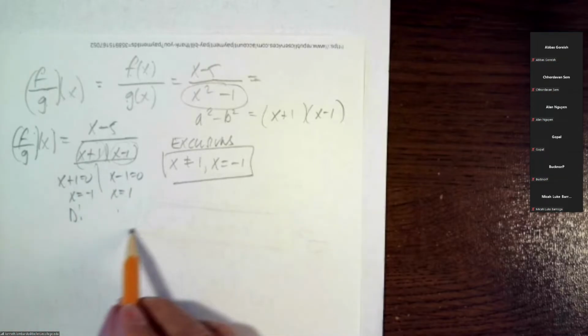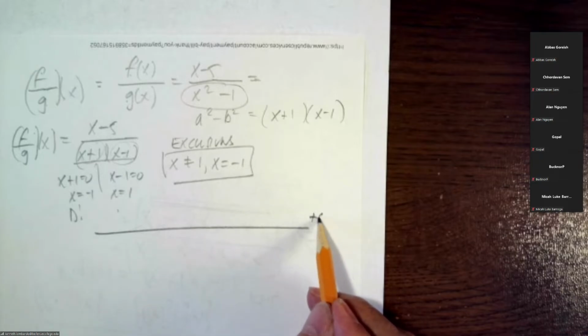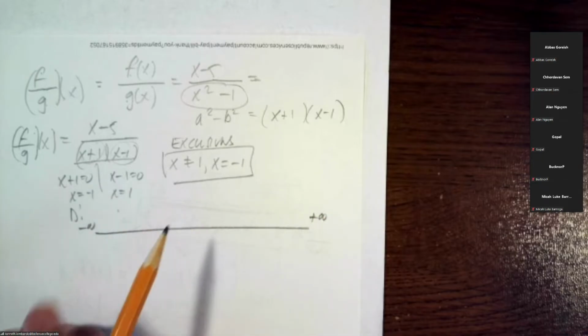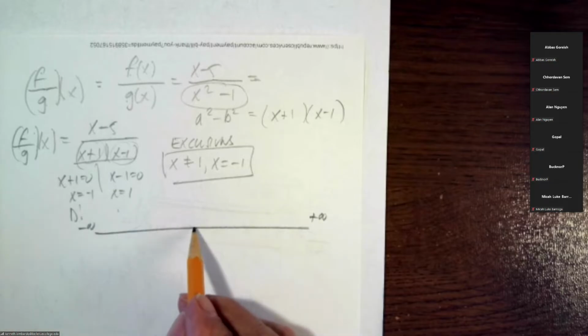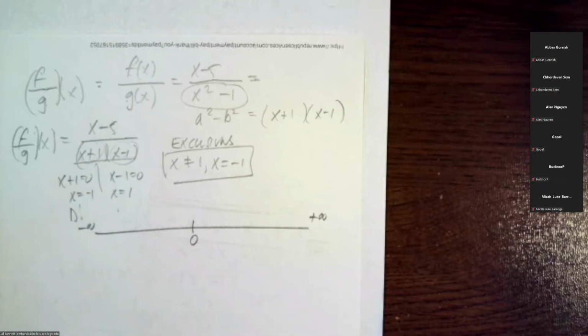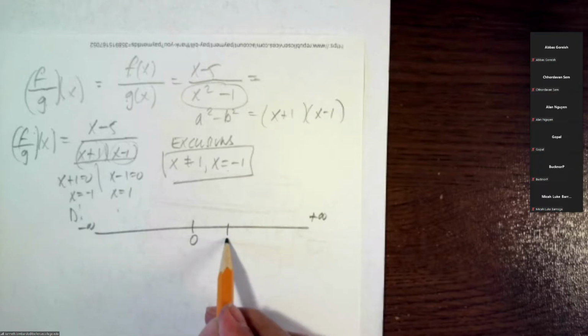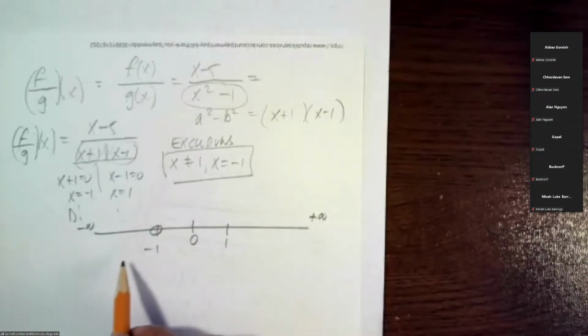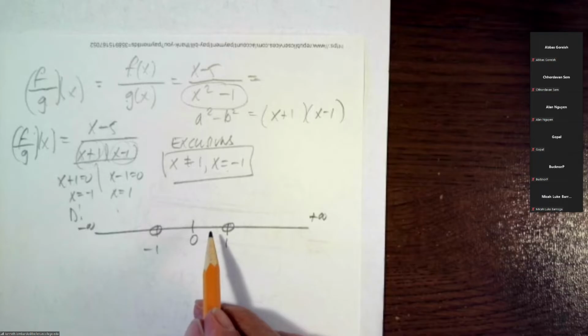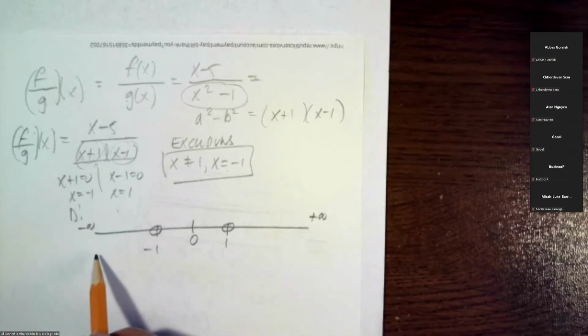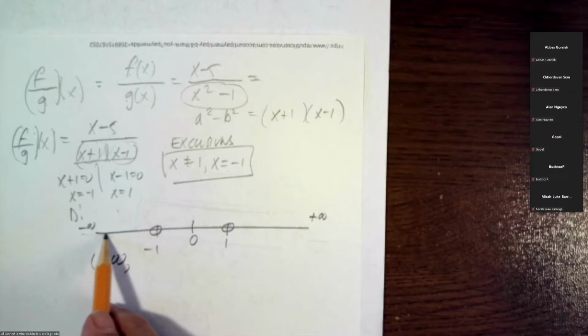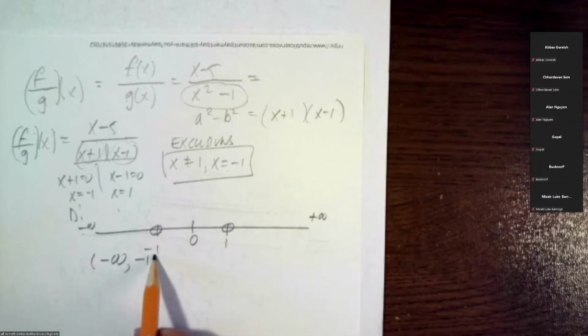Say here's a real number line from negative infinity to positive infinity. And maybe here's arbitrarily, we'll put a 0 here. So we're going to exclude positive 1 if that's 1, and this is negative 1. We're going to exclude that. We're going to exclude that. So we're going to say we can go from negative infinity until we reach negative 1, but we can't include negative 1.